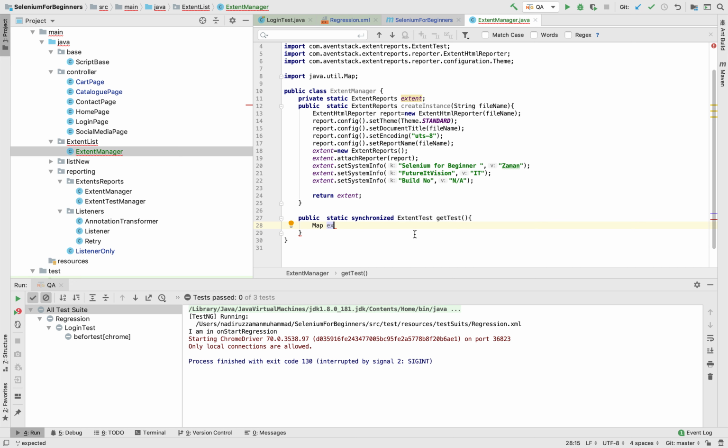So what I have to do, I have to create a map for that. So let's create a map first, then we can do that. Okay.